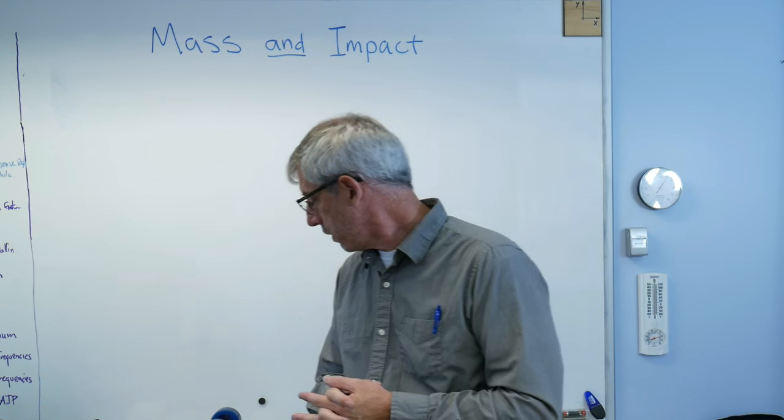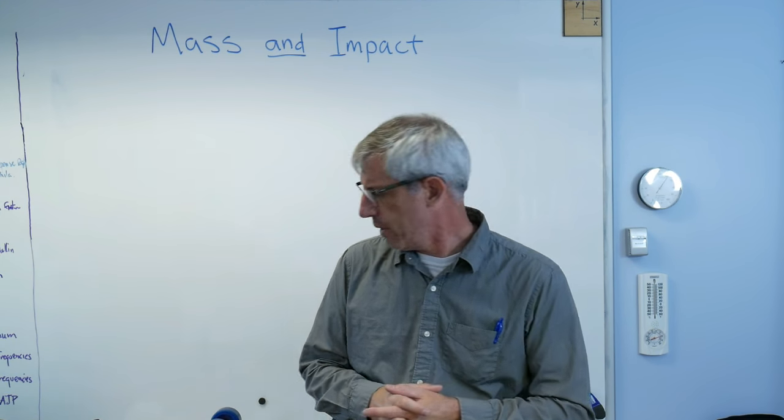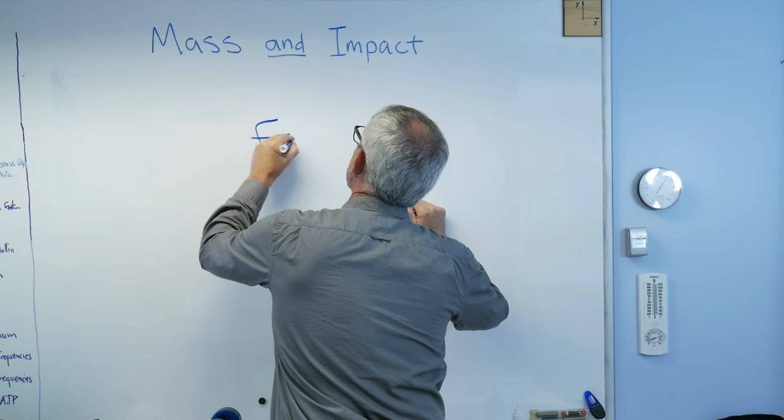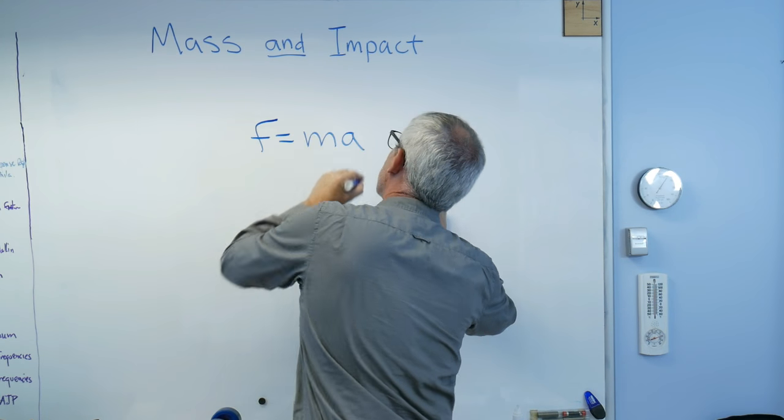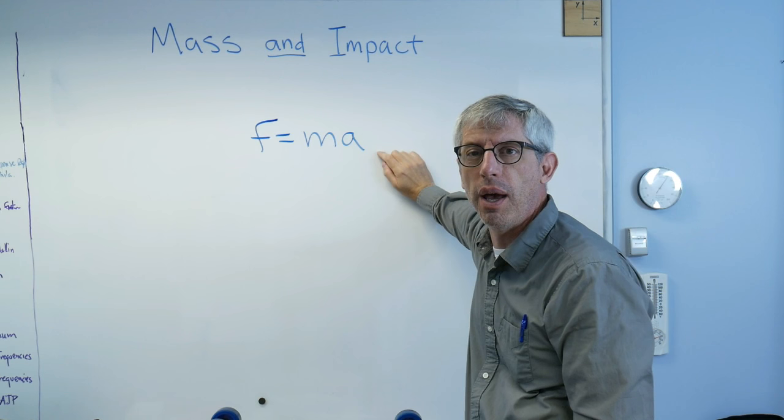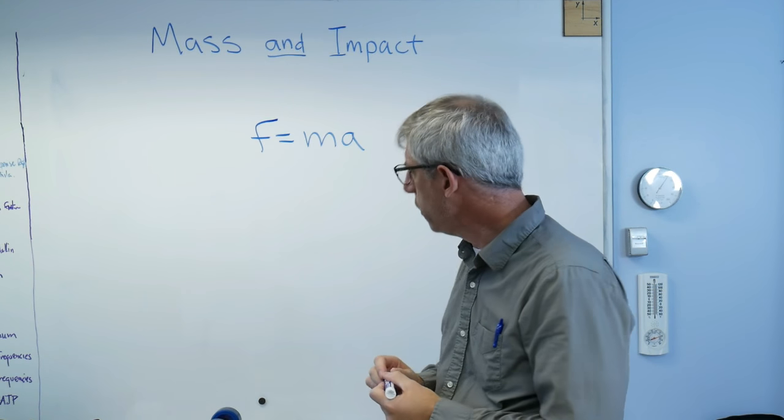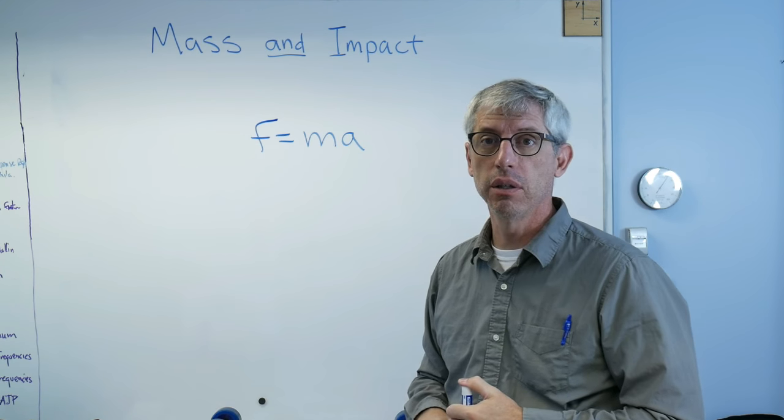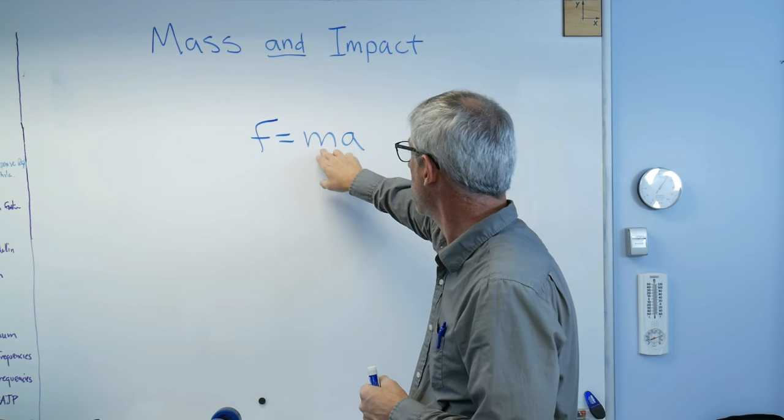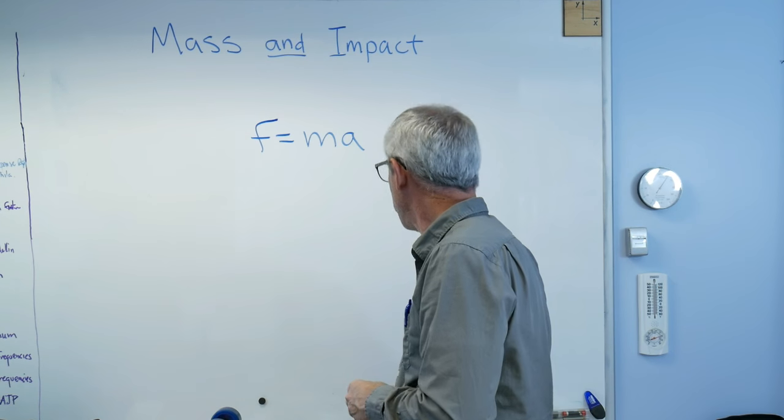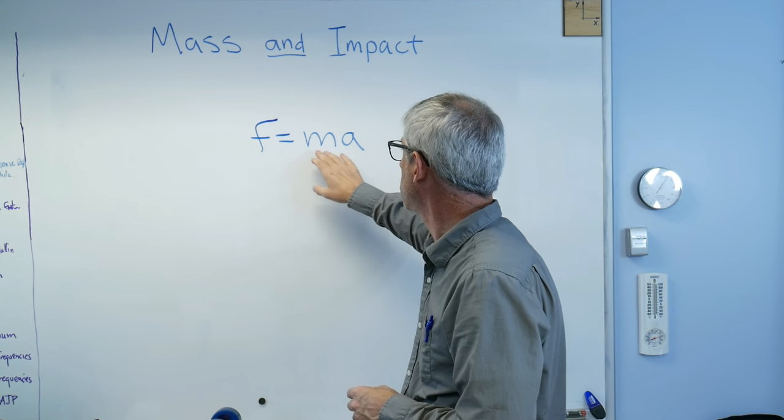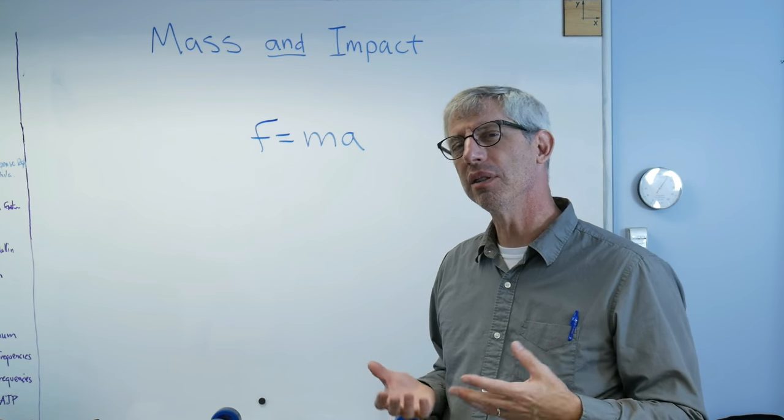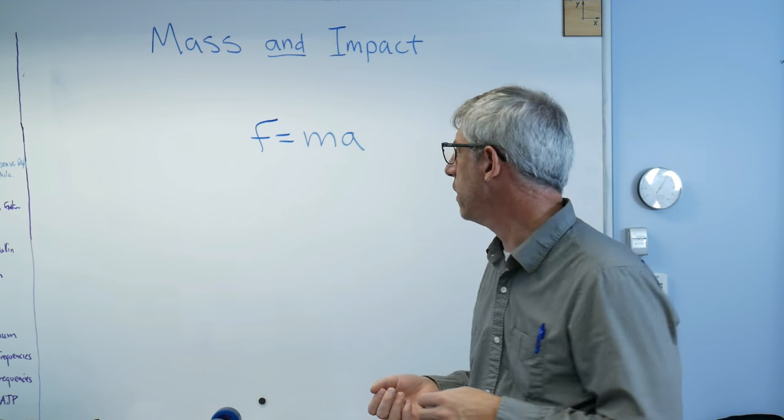So let's start by saying what is mass? Well, we know that Newton's law, which is about as simple as laws get, says F equals MA, where M is mass. You could think about mass as the relationship with force and acceleration. Sometimes people try to explain it as the constant that relates the two of them, or kind of like the amount of material. It's kind of hard to explain it in those terms.